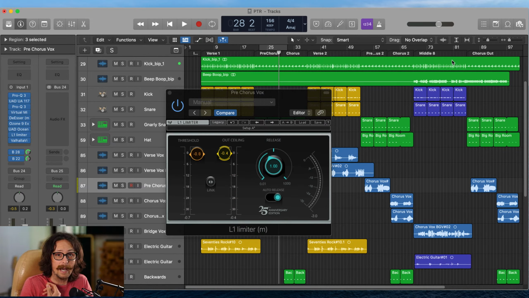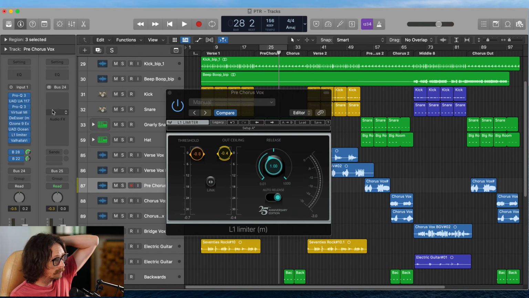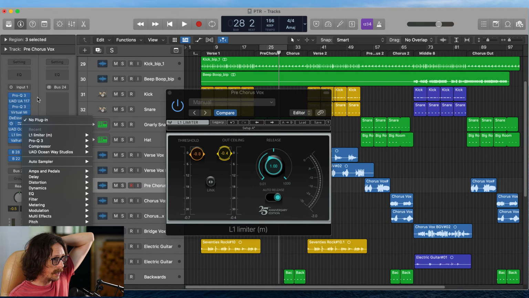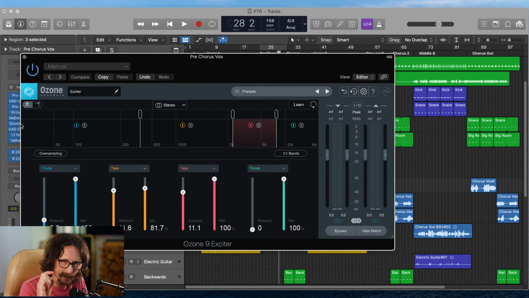Cool, that's it, guys. Straight up, that's the vocal chain. So you got everything there. Hopefully I explained myself pretty well. That's without going really into detail with the edits and the tuning. I would Melodyne it. I would not use Auto-Tune or anything that's going to tune in real time, just because it's rock and roll. It's okay to be floating in and out of pitch. That's fine. Just any parts where you're like, whoa, that's really flat, or that's really sharp, I would just fix those in Melodyne, just tune them up.